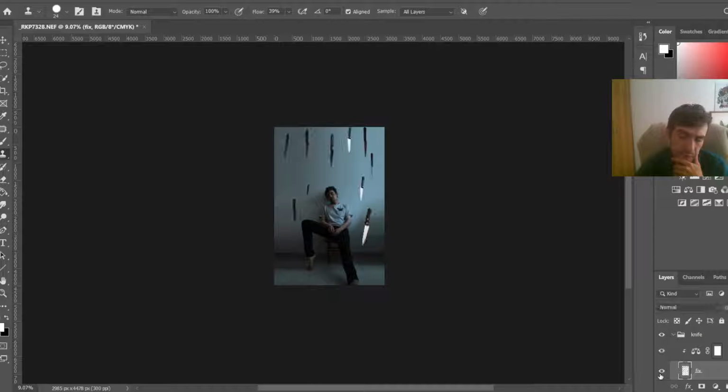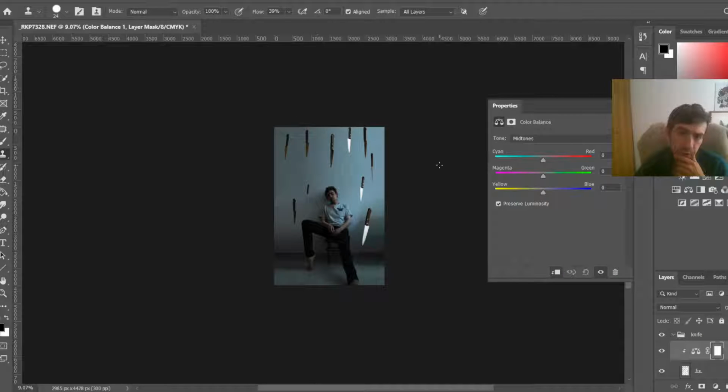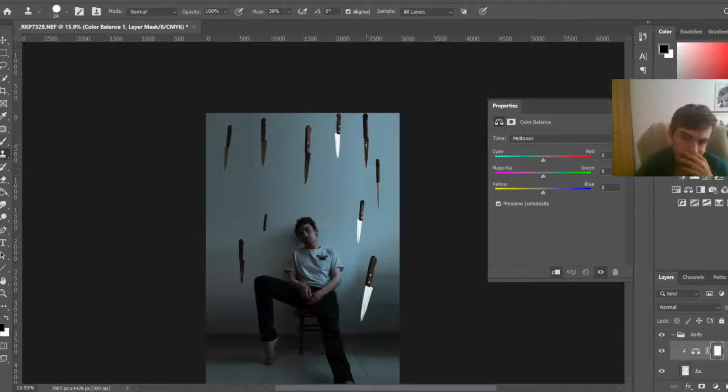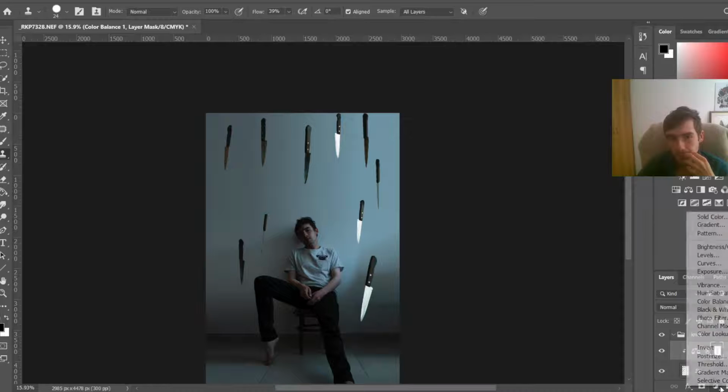That are the knives. So what we're going to do is a bit more bluish, greenish. That's it. Brightness.